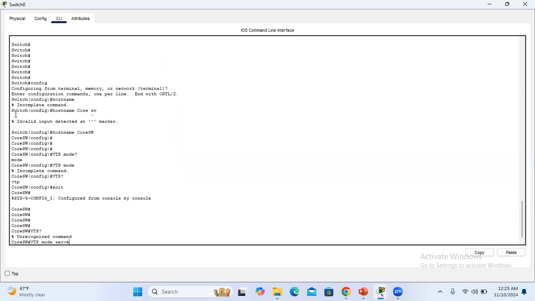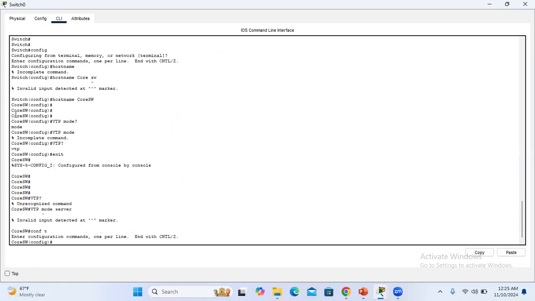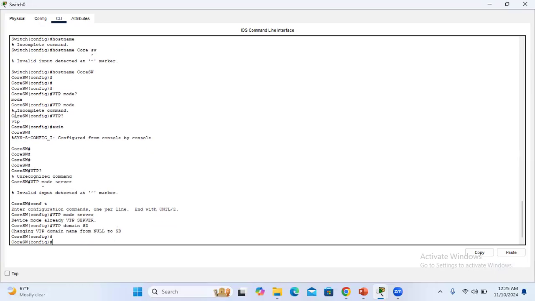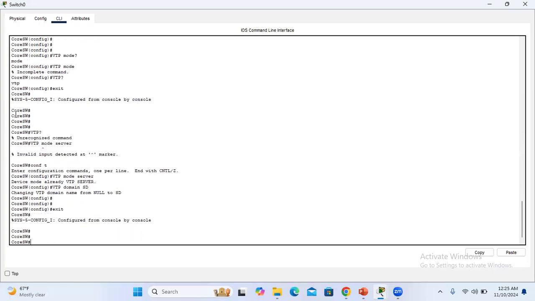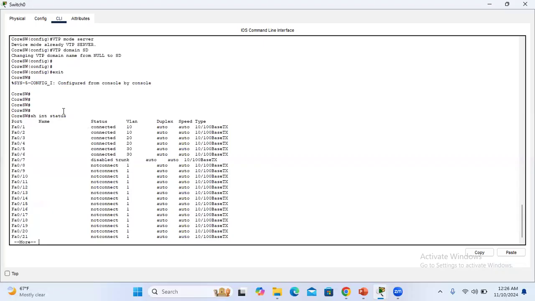VTP mode server. Okay, it's already in server mode, and we'll choose any VTP domain, VTP domain SD for now. Now you can see it's already changed. The VLANs are there and the trunk port is disabled.